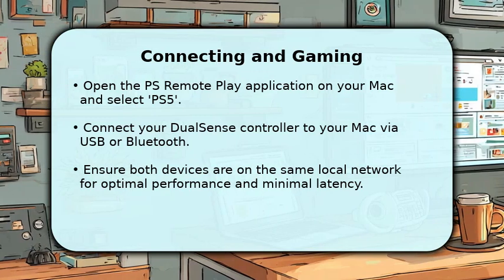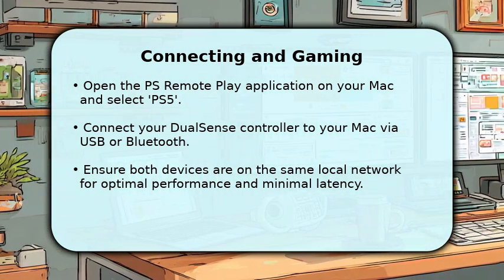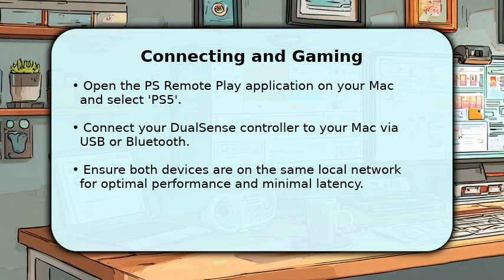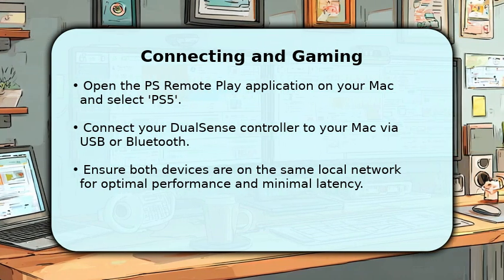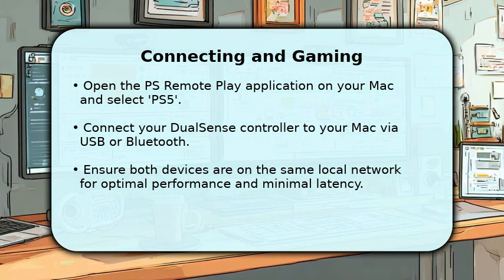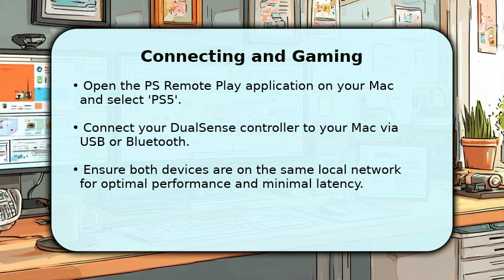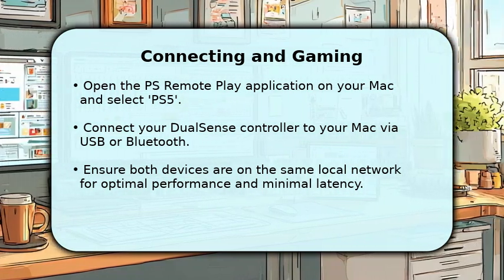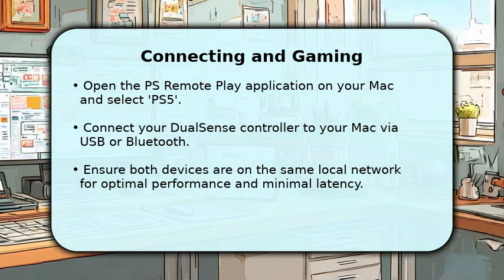With both devices ready, open the Remote Play app on your Mac and select your PlayStation 5. Your console should now appear, allowing you to establish the connection. Connect your DualSense controller to your Mac using a USB cable or via Bluetooth for the best input response. Enjoy your PlayStation 5 games on your Mac, perhaps even using a 27-inch display for an immersive experience.